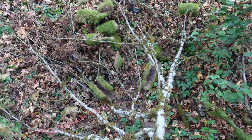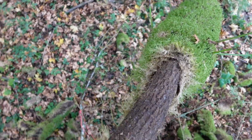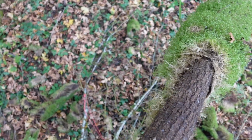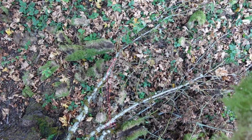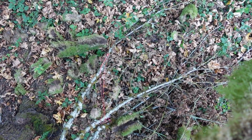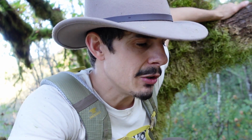I made this ladder out of this tree branch right here, but coming down it isn't as easy as coming up. One thing I could do is hang off of this branch and drop down to there. The thing about dropping down is you never know what is down there. It's a big pile of leaves, but if there's a little mole hole below one of those leaves and I land there, that could be a broken ankle, instantly.